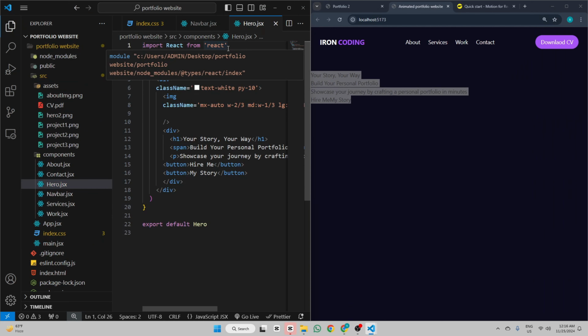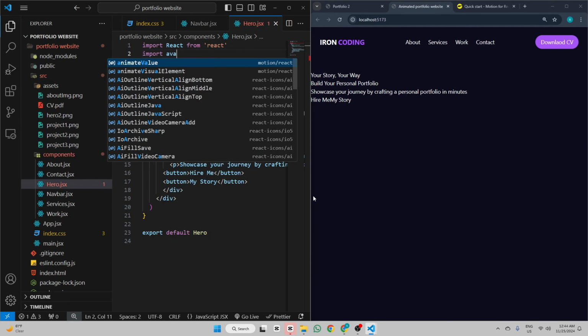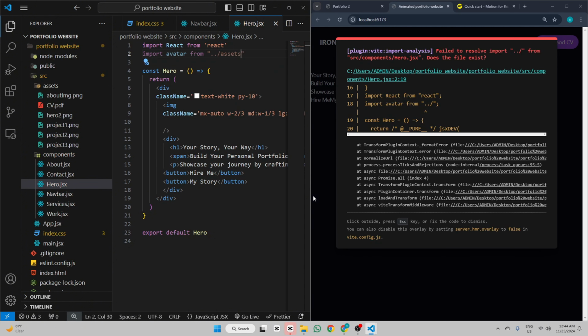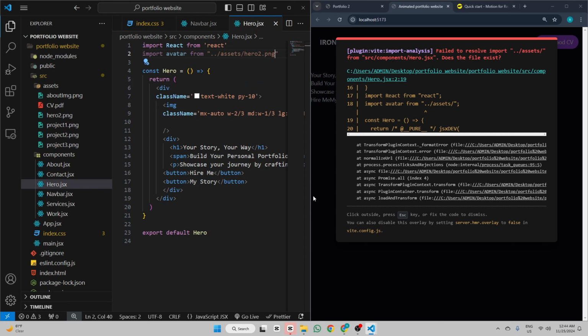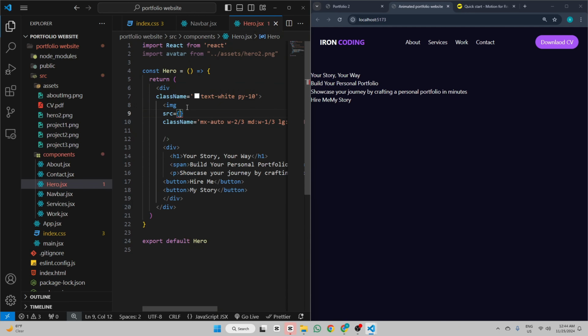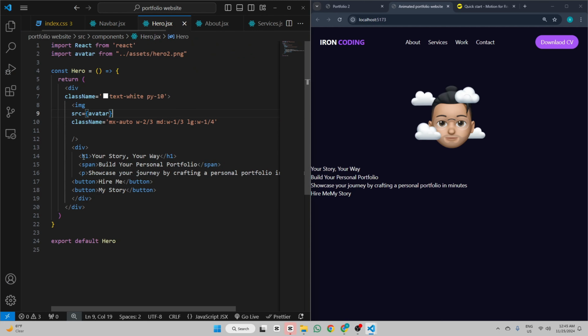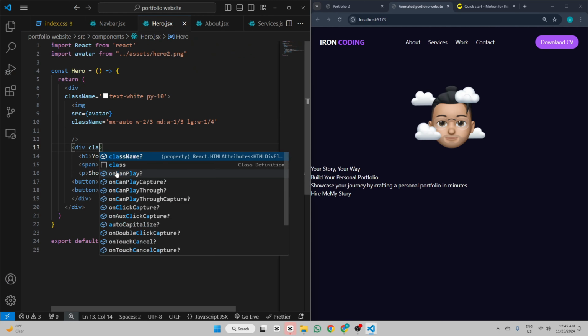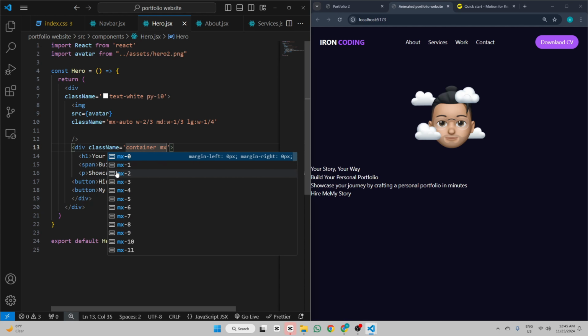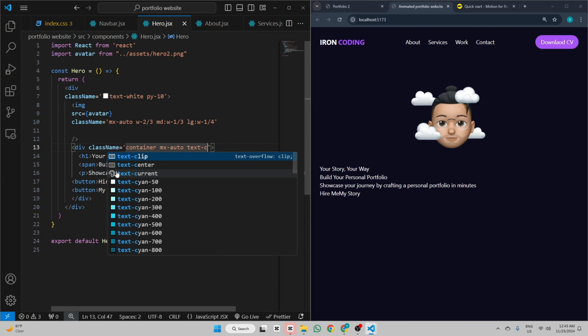So firstly we have to import avatar from. Now select your image path, assets slash hero 2. Now here src curly braces avatar. Now here inside this div write class name, make it a container, and set margin from x-axis auto, give its text to center.